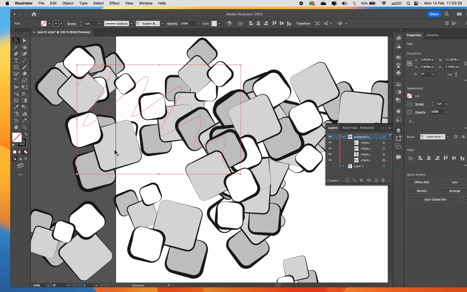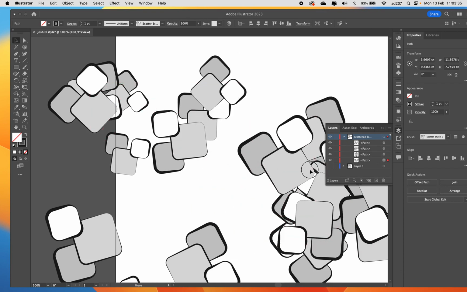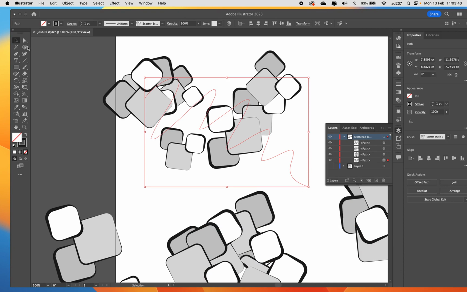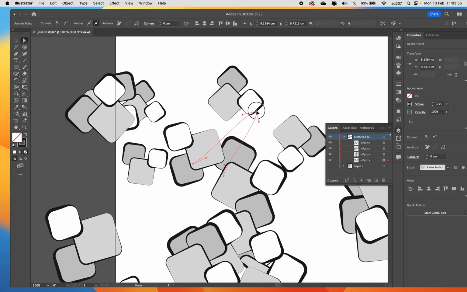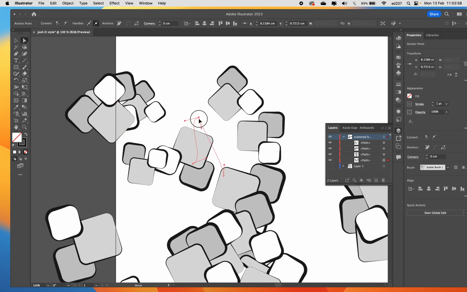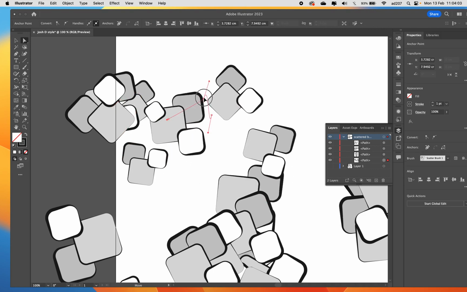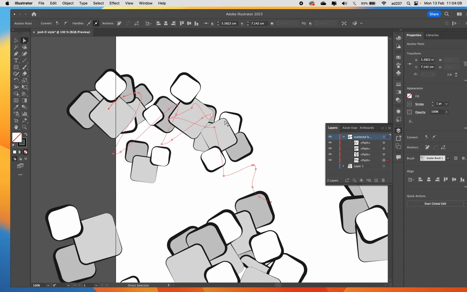So let's move some of these out of the way. Okay, so this one here, if I use my direct selection tool, when that's selected, you can see the path that I scribbled, and we can change things about it if it'll let me. Let's try clicking and dragging over that point. There we go. So you can move this around and you can see how it will change how that looks. So we can change the path after the fact.